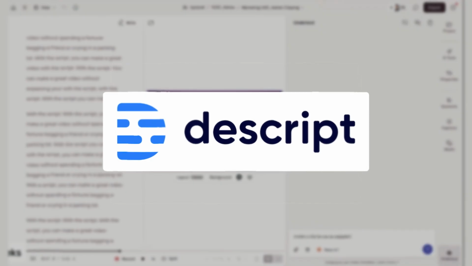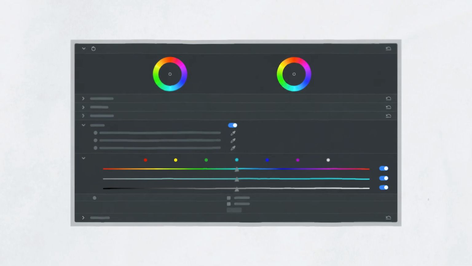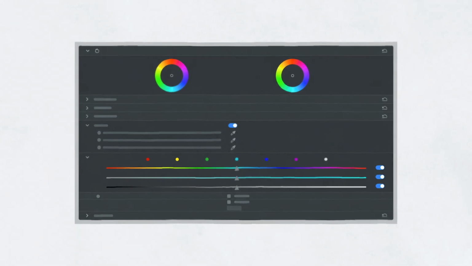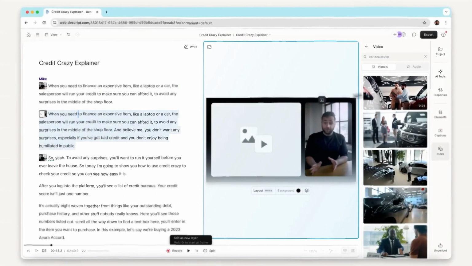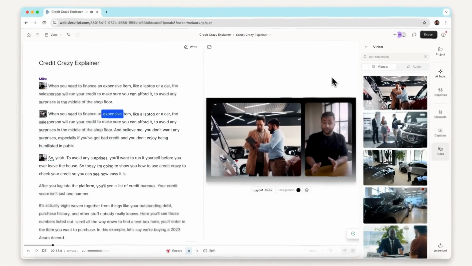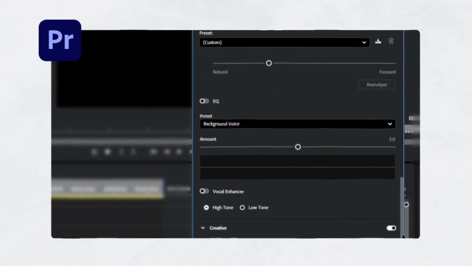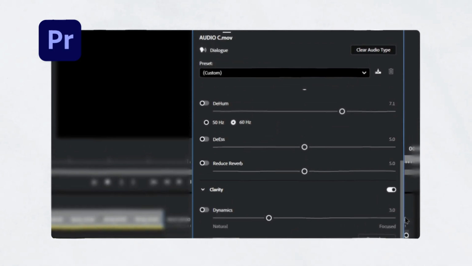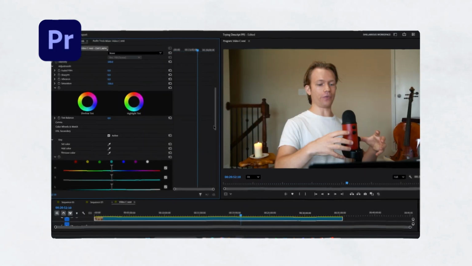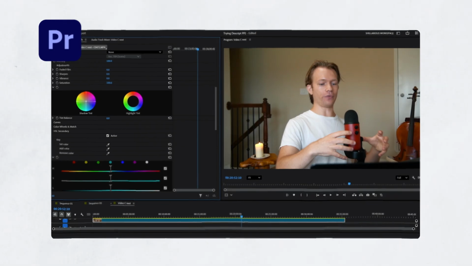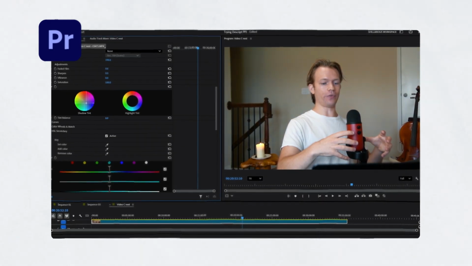I was surprised by how little I missed Premiere, but I will say that overall there is less control, because when you're editing a video, there is sound design, there's color grading, there's transitions, and when you're using a program like Premiere Pro or After Effects or DaVinci, you can get really specific and really get control over the details. For most talking head videos, you can definitely just use Descript or some AI video editor.